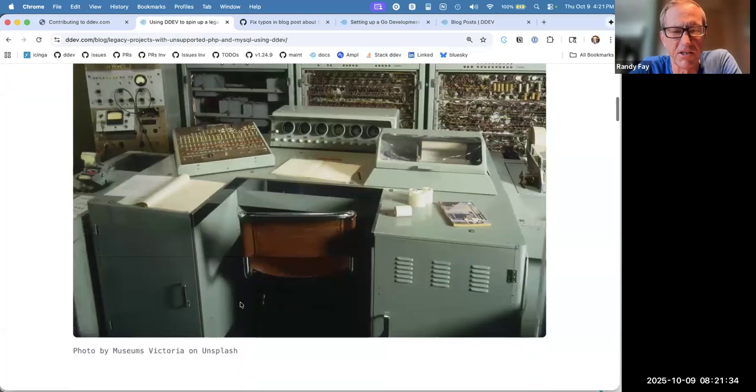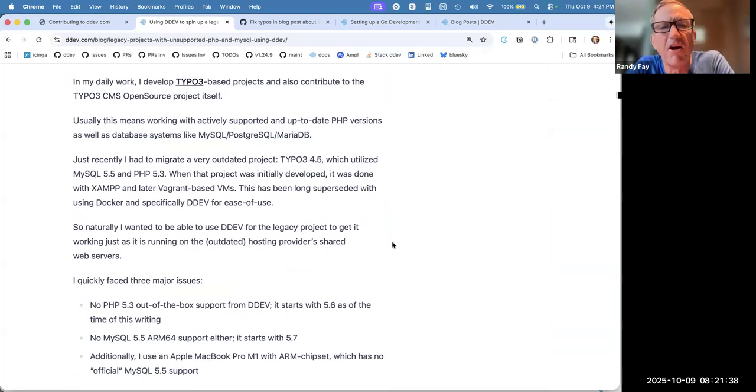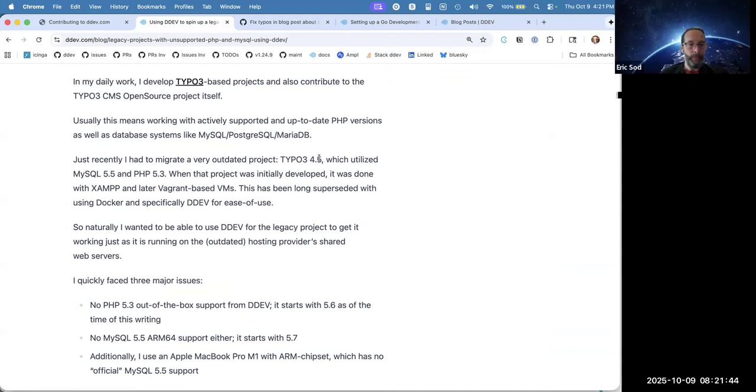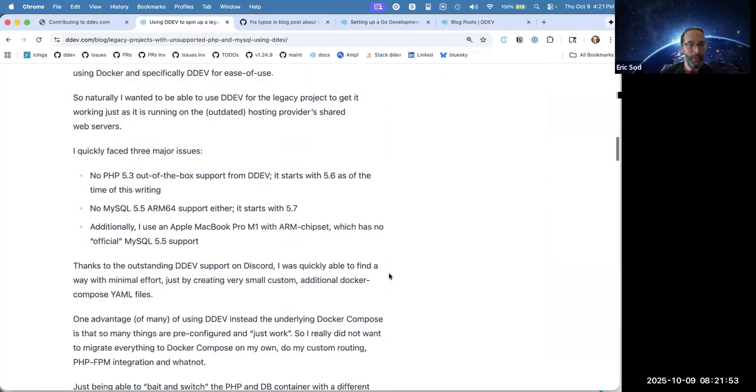Let's see what he was actually doing. I think he was doing a TYPO3 4.5. I think they're on 13 or 14 now. Wow. 4.5 with MySQL 5.5 and PHP 5.3. Wow, that's ancient.